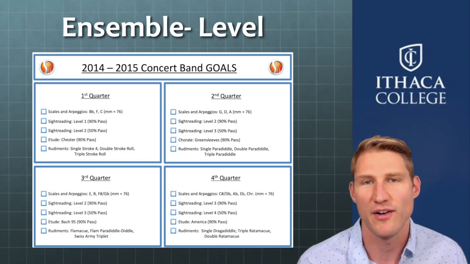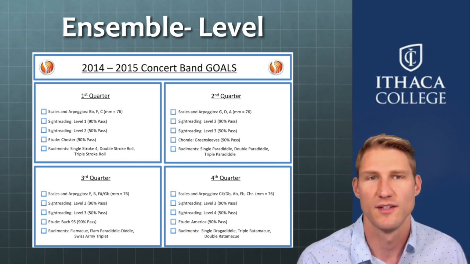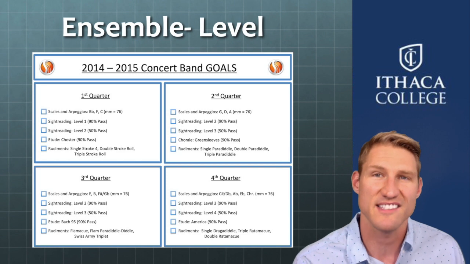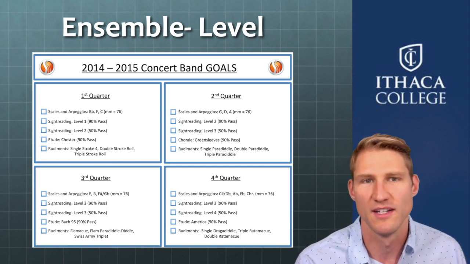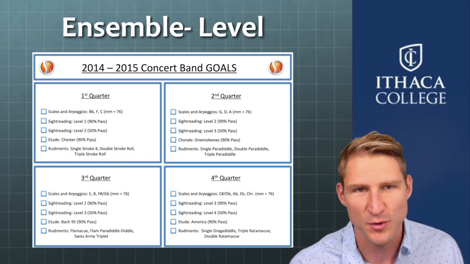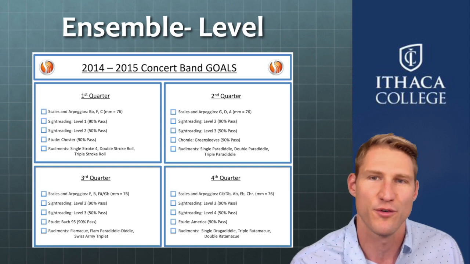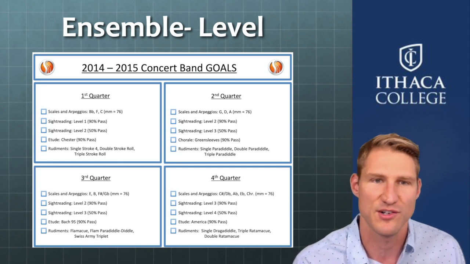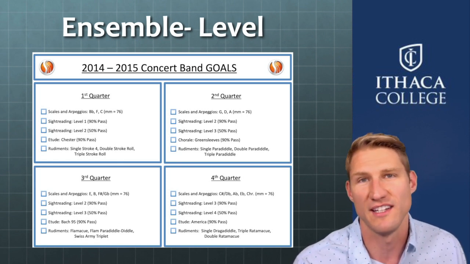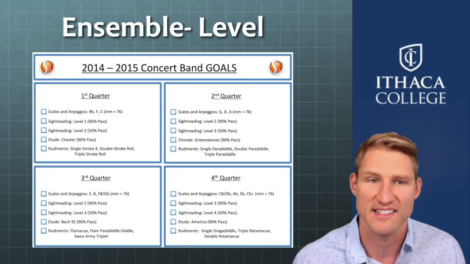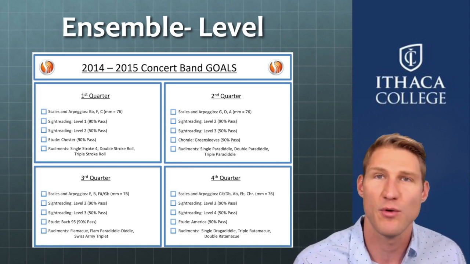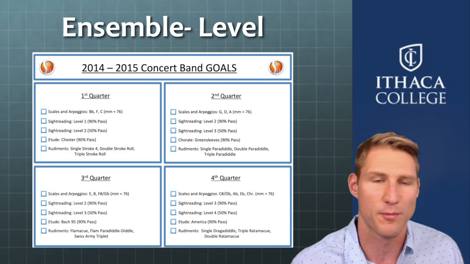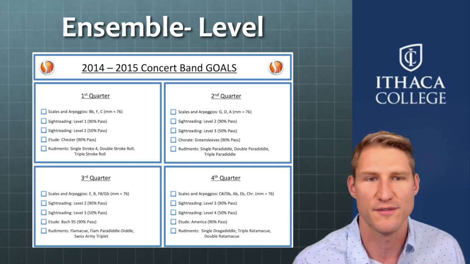Here's an example of how I used SmartMusic to measure student growth at the ensemble level, and this was for a high school. So for the Johnson City High School Band, I set goals for each of our quarters in terms of how fast and with what fluency we would be able to perform a variety of scales and arpeggios, what level of sight reading examples on SmartMusic we would pass as an ensemble, and how well we would perform etudes that were part of band warm-ups or just band fundamentals.